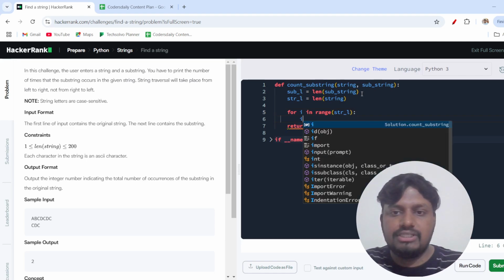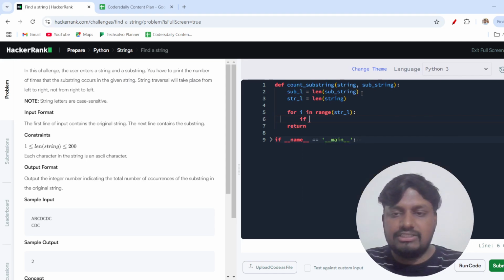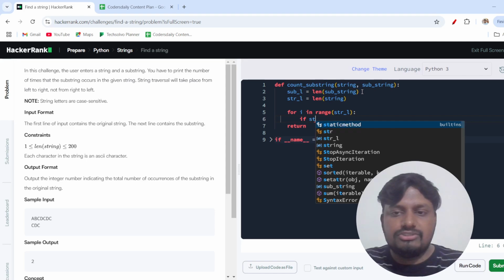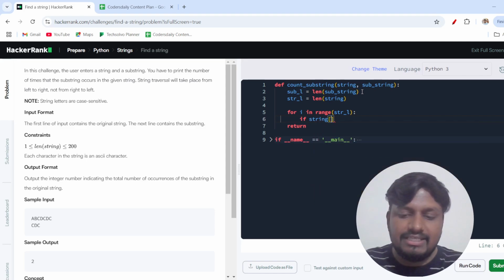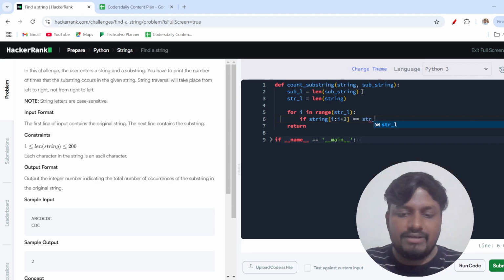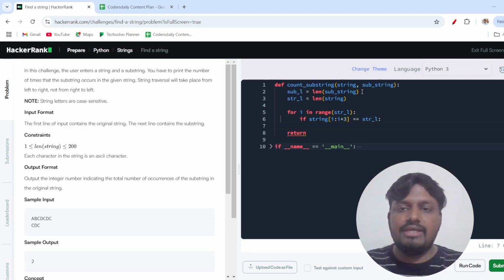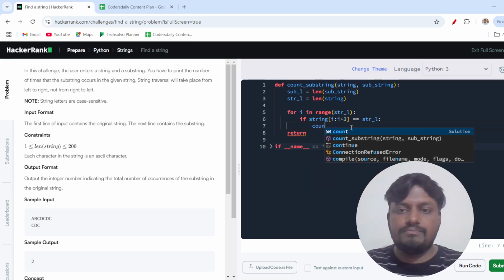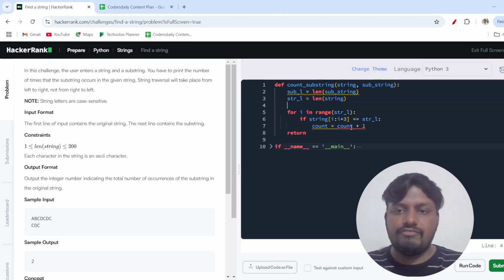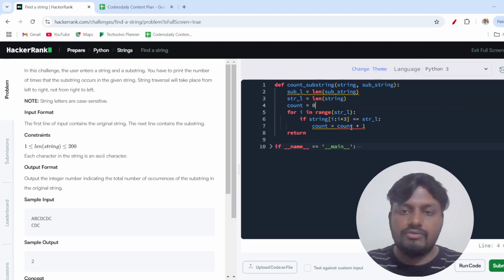After that I'll compare: if string of i colon i plus 3 equals to sub string, then I'll increase the count by 1. I have not defined the count variable, so I'll do it above.